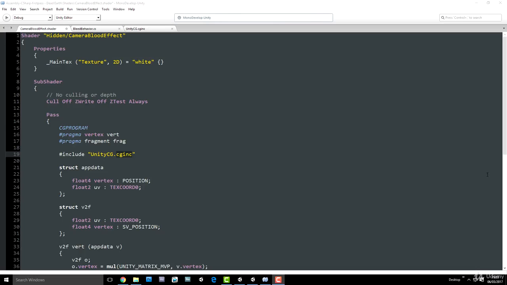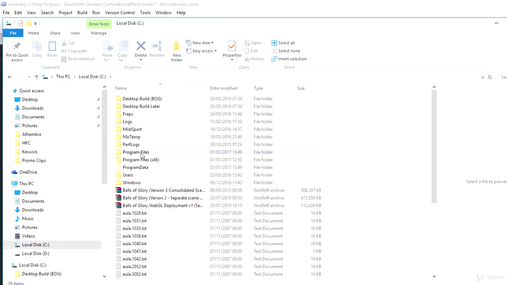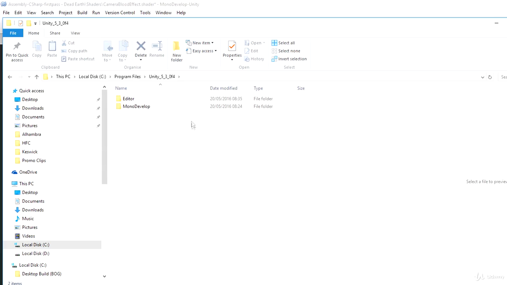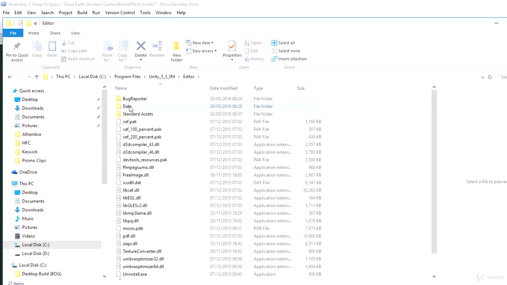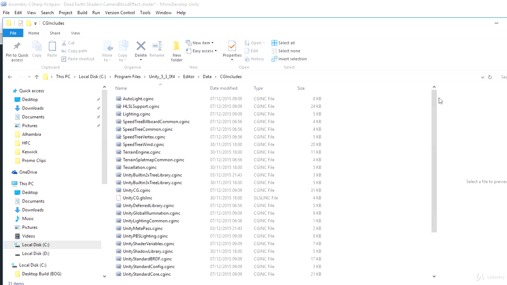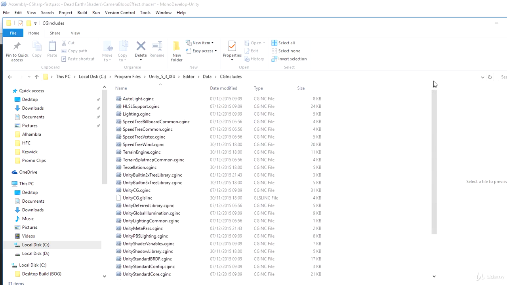So where are they? Well, let me call up my file explorer. If you drill down into your C drive, then into your Windows Program Files folder. Now, I'm programming on Windows 10 at the moment, so you'll have to look in the documentation to see where it is on a Mac or Linux. And you drill down into your Unity installation folder, and you can see there's an editor and a MonoDevelop folder. Drill down into the editor folder, and you'll see there's a folder called data. Drill down into the data folder and you will see there is a folder called CG Includes, which contains many files. These are all the CG Include files that Unity have written for us automatically.